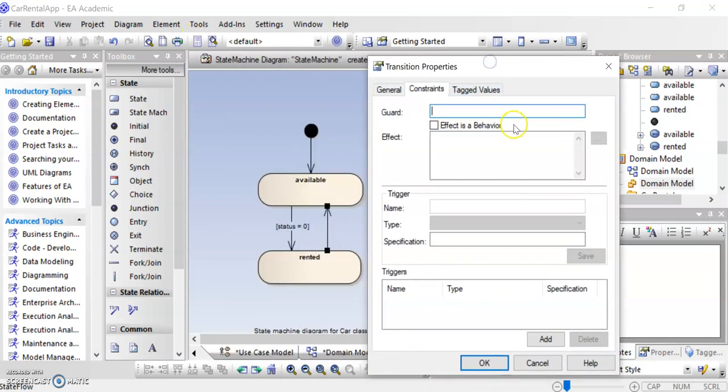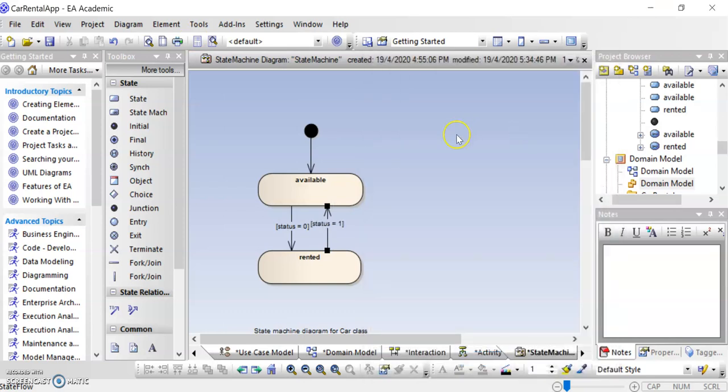So we say status equals 1. So this is where we can show the availability that we want the client to check. If status equals 1, automatically it goes available. So this is what the state machine should do in your diagram.